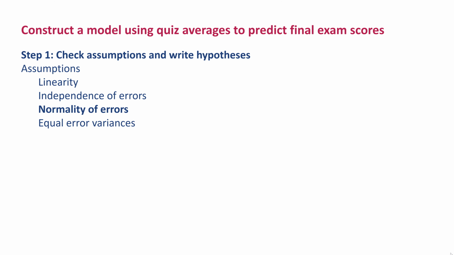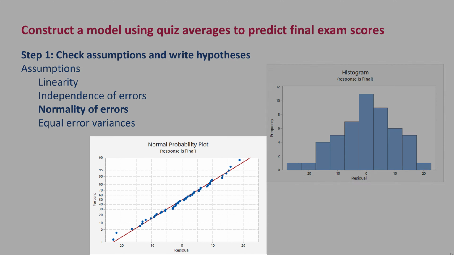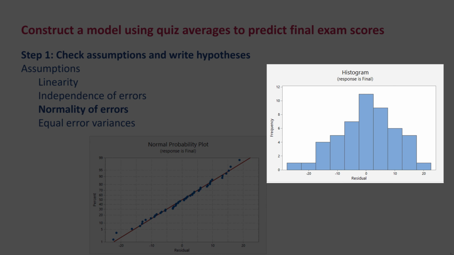The third assumption is normality of errors. If we look at all of the residuals, they should be approximately normally distributed. We have 2 plots that we can look at to judge this. On the normal probability plot, we're looking to see if our observations follow the red line. If they all fall on or near the red line, this tells us that the distribution of residuals is approximately normal. We could also look at the second graph, which is a histogram of the residuals. Here, we want to see an approximately normal distribution. We're dealing with sample data here, so we don't expect it to be perfectly normal. In this particular histogram, it's close enough that I would call it approximately normal, and I would say that this assumption has been met.